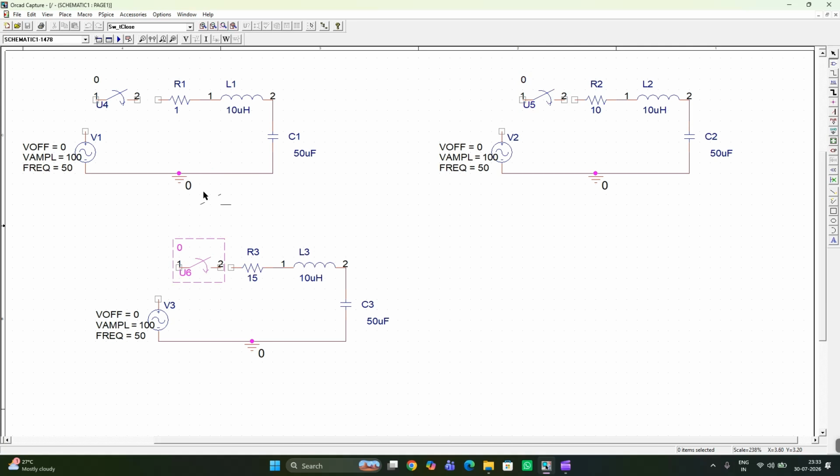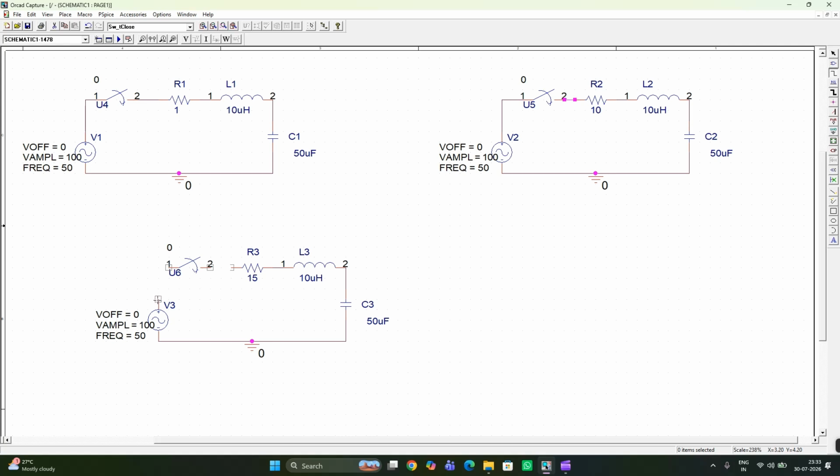Now I need to connect this switch to the circuit. So from V1 I am connecting it to the switch, and then V2 to switch, and then switch to R2.